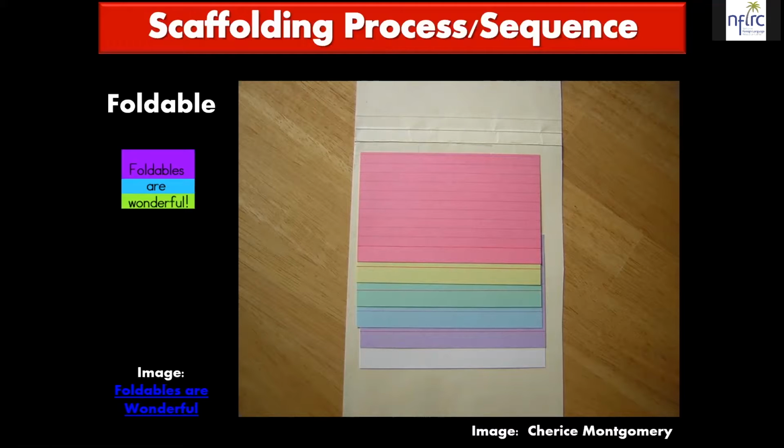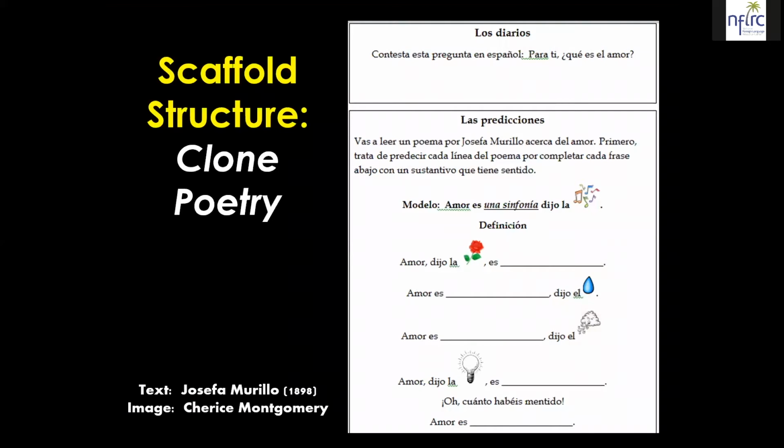So let's take the emergency example we were talking about before. Maybe they're generating a set of instructions for what to do in an emergency, and they are putting information for different kinds of emergencies on each of the different index cards. I can scaffold the structure that I want students to use.